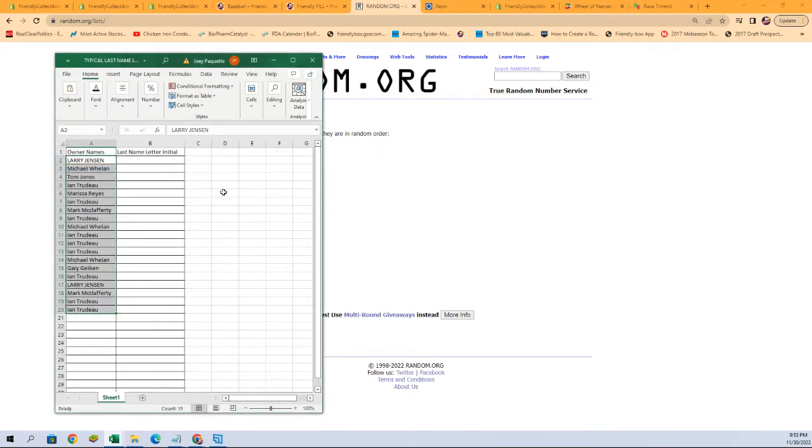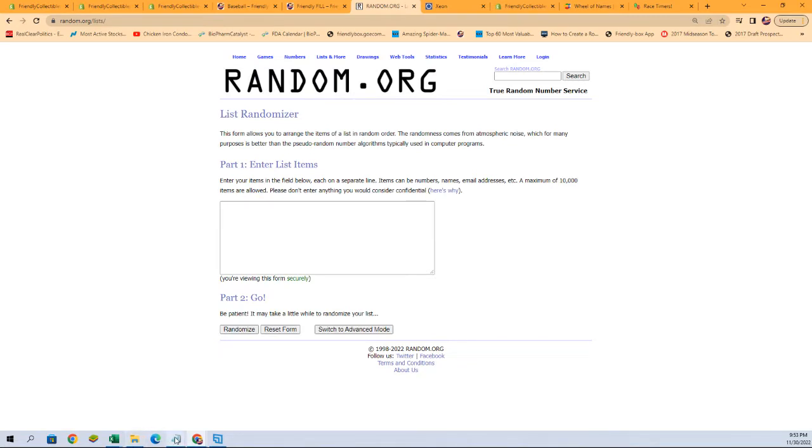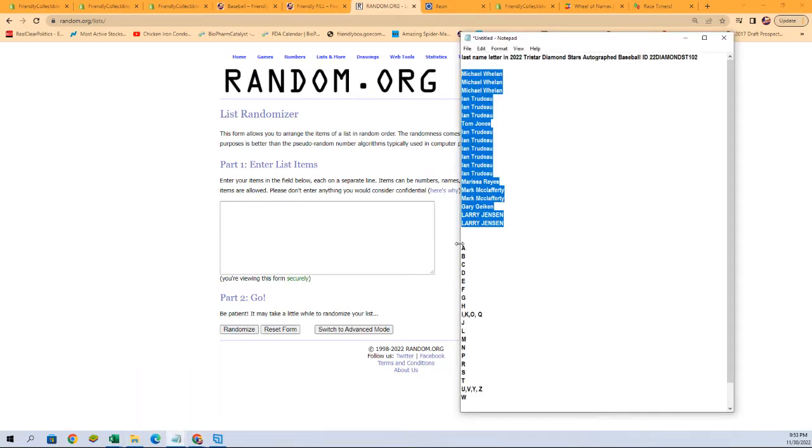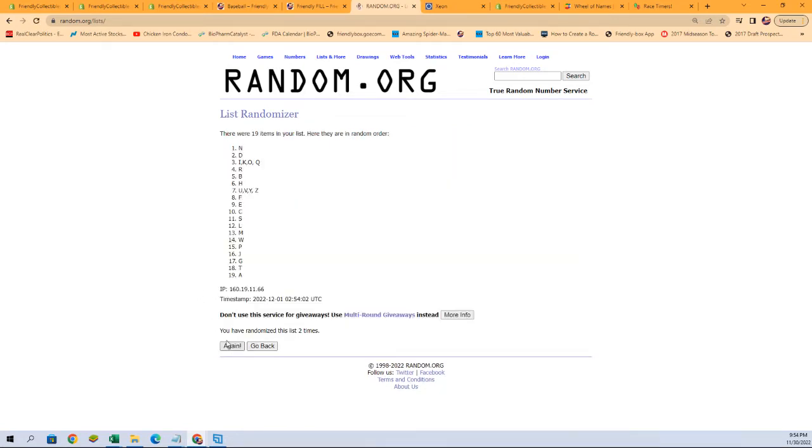All right, let's go get a fresh randomizer and our last name letters. We'll copy and paste them in. Try not to goof this one up. So far, so good. Here we go, 7 times. 1, 2, 3, 4, 5, 6, and lucky number 7. No, I don't need the time down the bottom. Just the letters 1 through 19. Thank you very much.